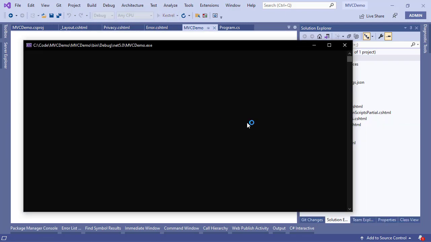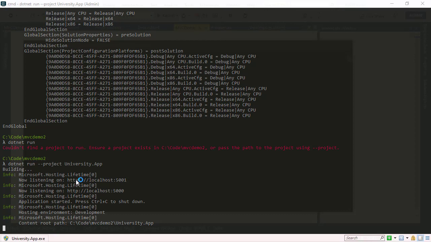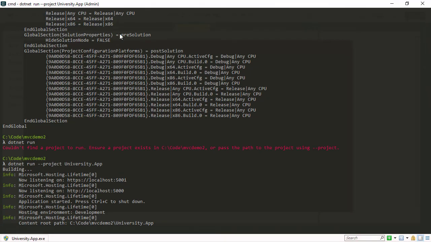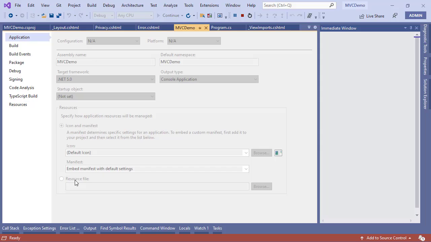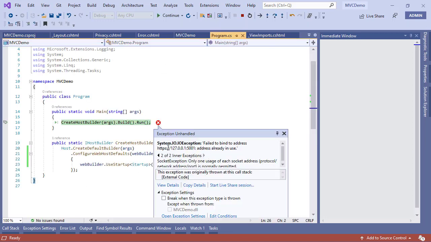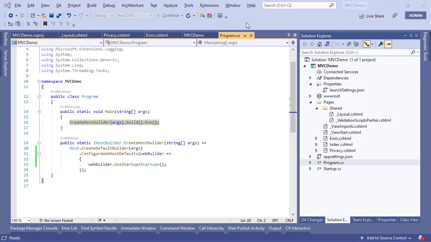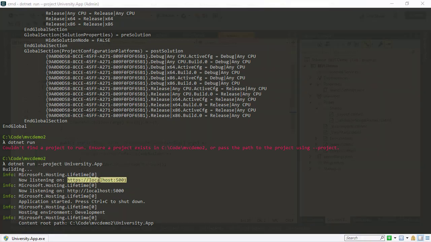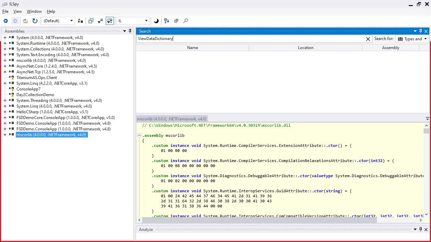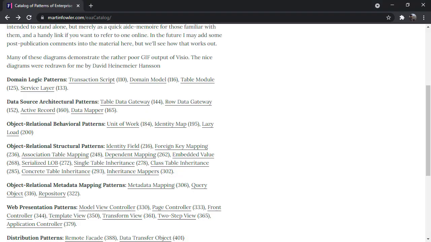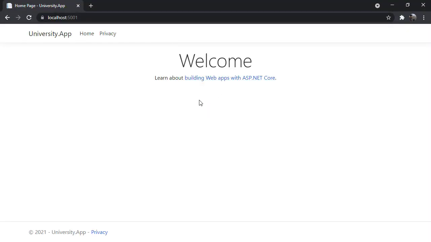Now, that is going to run into an error because localhost 5000 we have already consumed. So it is giving an error that localhost 5001 is already in use. Somebody's using it, so it's not going to spin up another server at the same URL. So I'm going to close out of this, and we are once again going to launch this in the browser window. Right, and it is the same application that got created through the command line option as well.